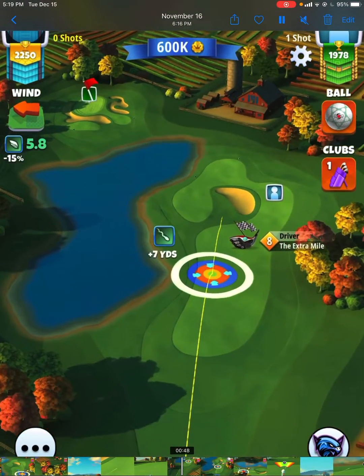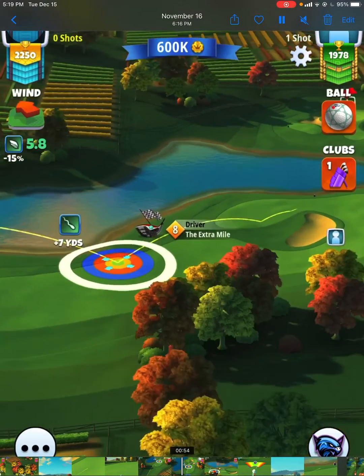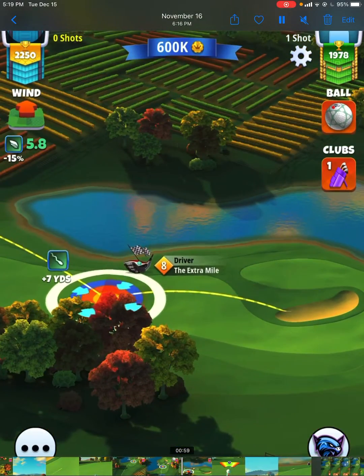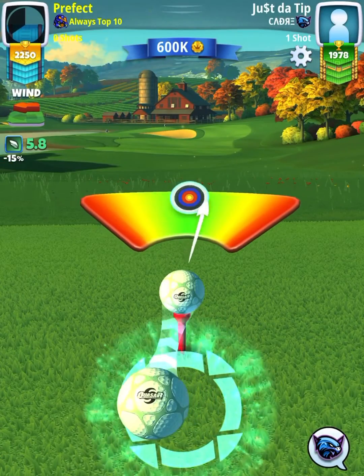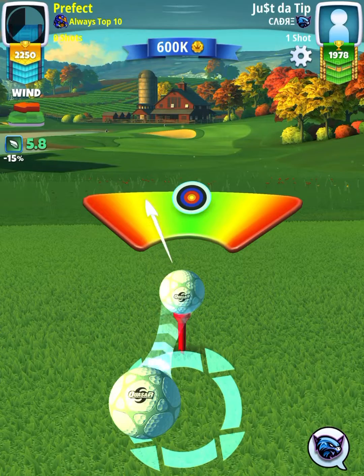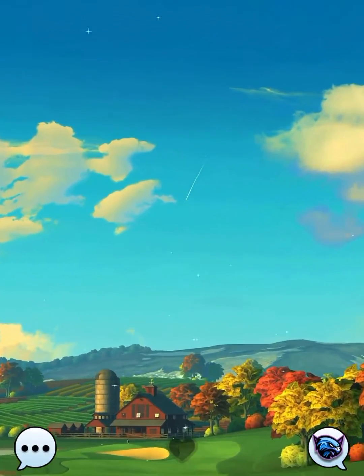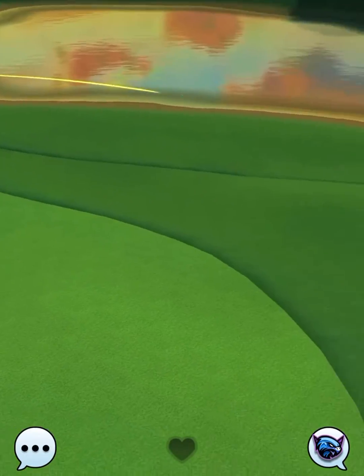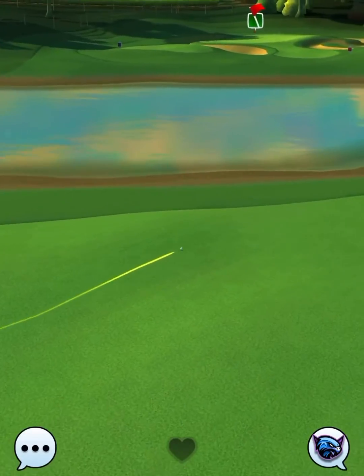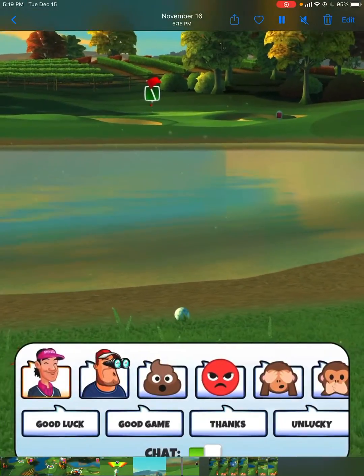Now we have another opponent here. Same driver, different ball, more side spin, same power. This opponent is going to try to take advantage of the wind because the wind is blowing in the favor that you would want to go to that side. This is another great ball to the left. And this time they roll too far into the rough.